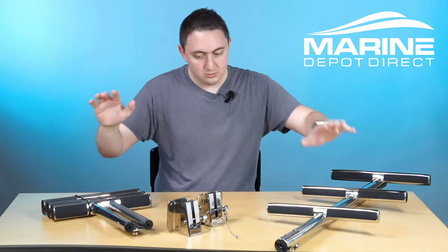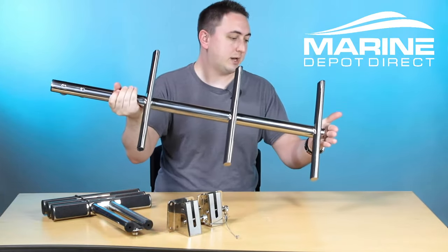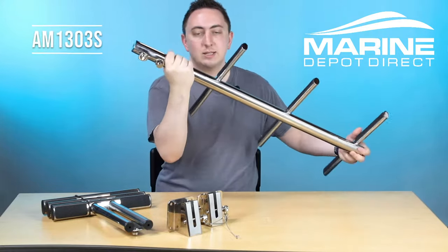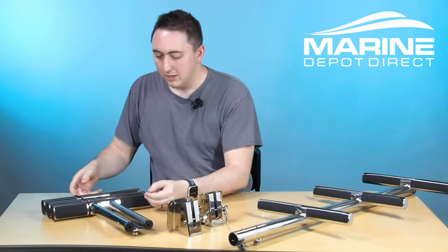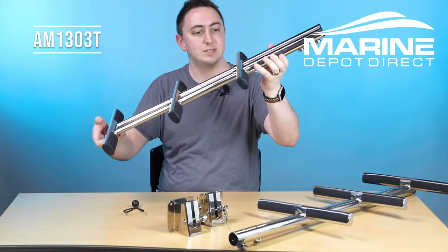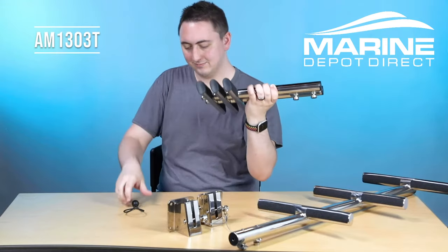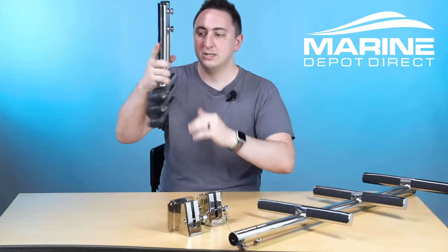For the sport and dive ladders themselves, we've got these two. There are different step variations. This is our non-telescoping one — you can see it's just a solid piece of tubing all throughout and it's nice and sturdy. They both hold up to 400 pounds to meet ABYC standards. This one is held in place with a small bungee, so when you're ready to deploy you just take that off. It telescopes out nice and easy, very secure and sturdy. And then when you're done, just bungee it back up and you can take it in and stow it.